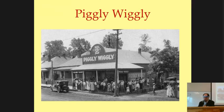Shopping became more modern, too, with the development of the first true self-service grocery store, Piggly Wiggly, founded in Memphis, Tennessee in 1916 by Clarence Sanders. In other places to buy food, you would give your order to a clerk who gathered everything up from the store shelves. But at Piggly Wiggly, you could simply walk up and down the aisles, pick things up for yourself, and put them in a shopping basket.